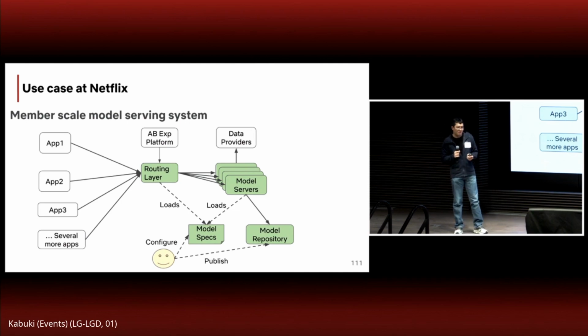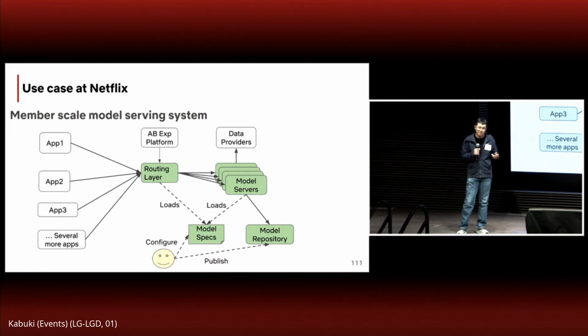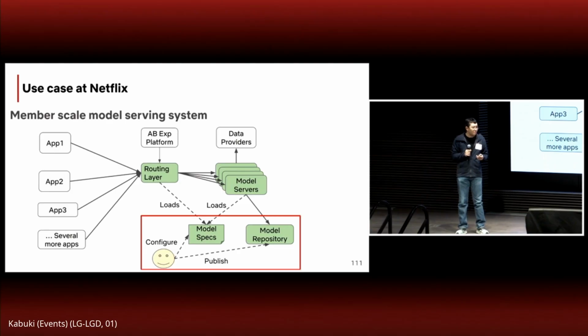Now I'm going to talk about how we actually leverage Metaflow function to enable Python-based model serving in our very JVM-centric serving stack. So this is a very high-level architecture of how our serving stack looks. The green boxes there are the components we build as a machine learning platform team. As you can see, the entry point to the platform for our users, who are the researchers, is a model repository and model specs.